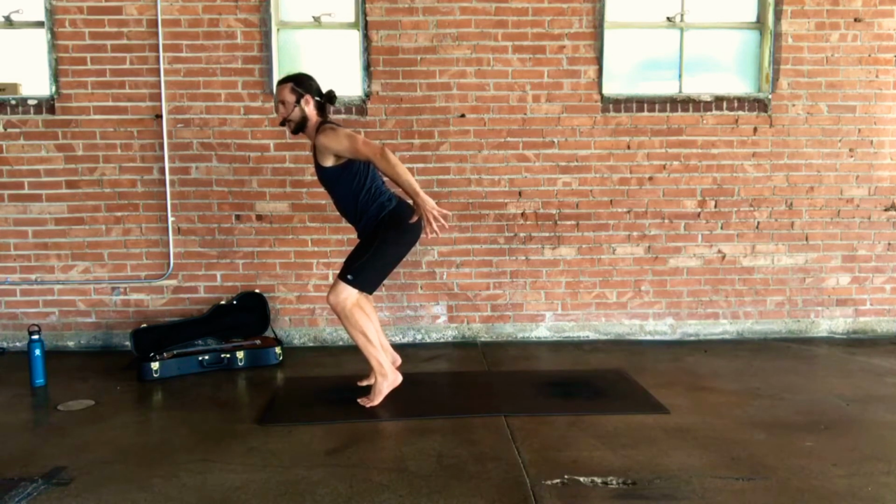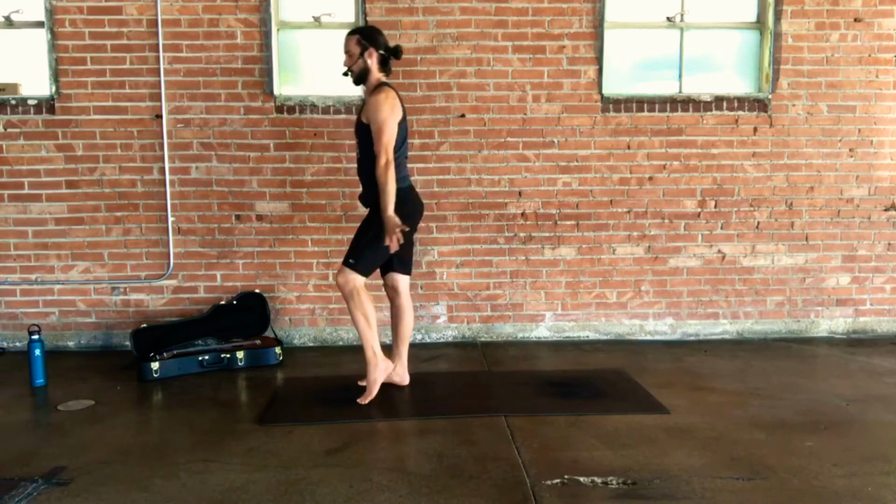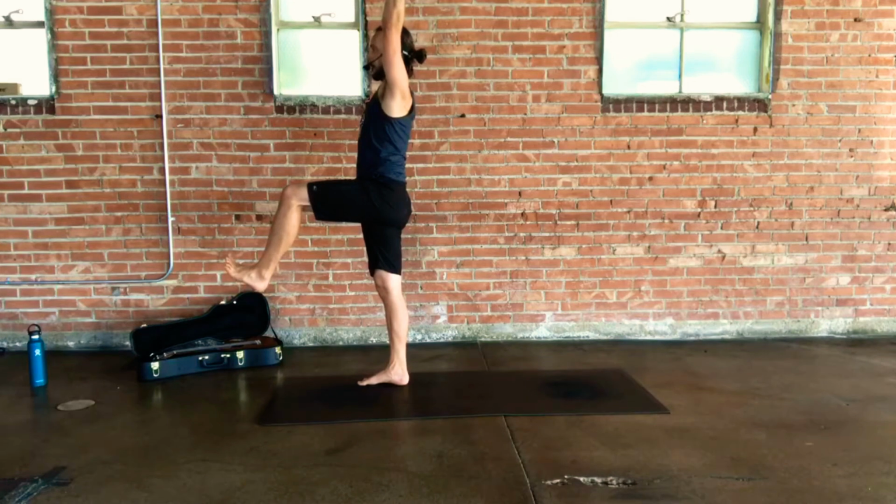And breathing into that heat we're building up in the legs. Drop your right heel and then inhale your arms and your left knee up into a one-legged mountain. Left knee bent at 90 degrees, thigh bone plugged into your hip, and then rooting down into that big right toe, really all corners of your feet.